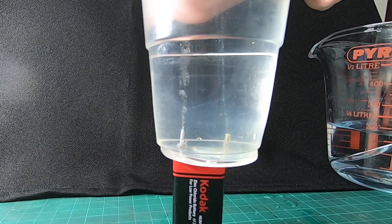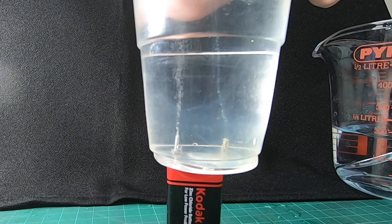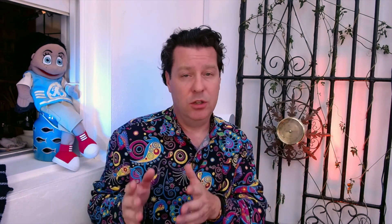The reason there are more hydrogen bubbles is because water is H2O — twice as much hydrogen as oxygen. So for every molecule of water we take apart, we get two atoms of hydrogen which join together to become what we call a diatomic molecule, H2, and that's a gas — it floats up and they join together to become a bubble. Oxygen is also diatomic — O2. So it needs to take another water molecule apart to make one diatomic molecule of oxygen. We have to take twice as much water apart to make the same amount of oxygen as we do hydrogen. That's why we get twice as many bubbles.